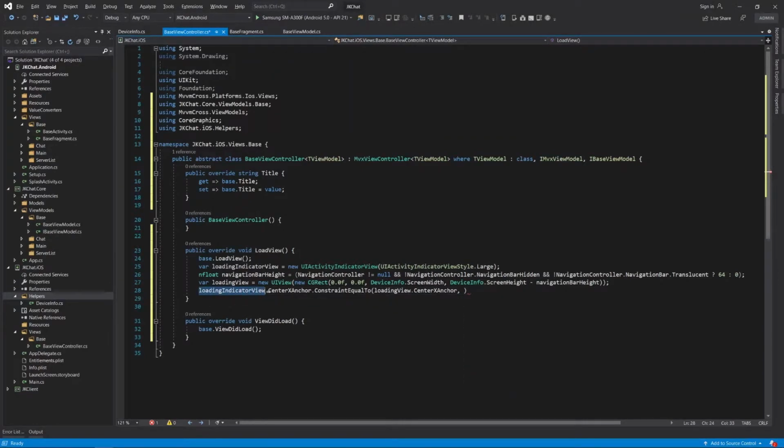so this loading view will be placed in the center of this view, X and X, center X, with the constant 0, so it means it won't have any offset.